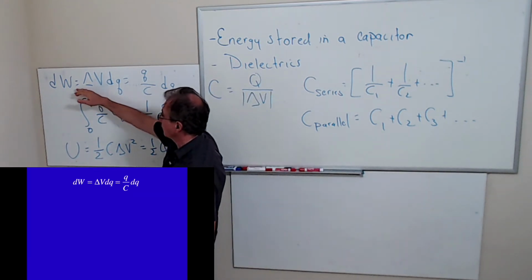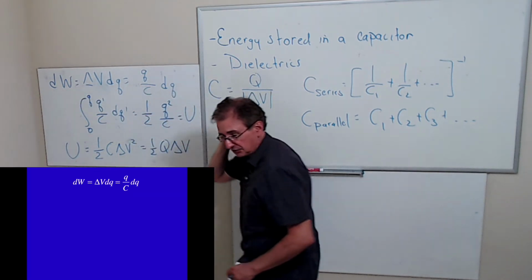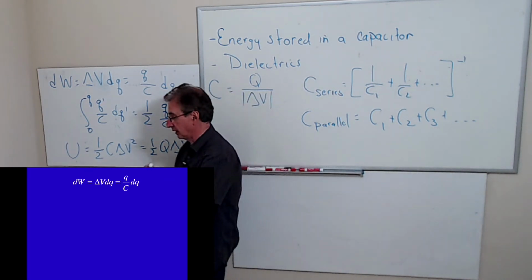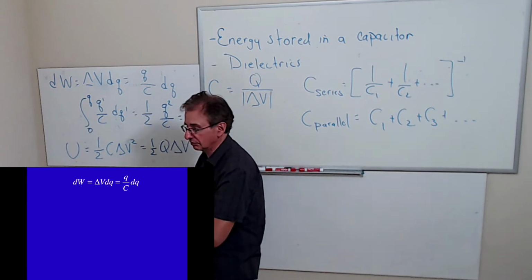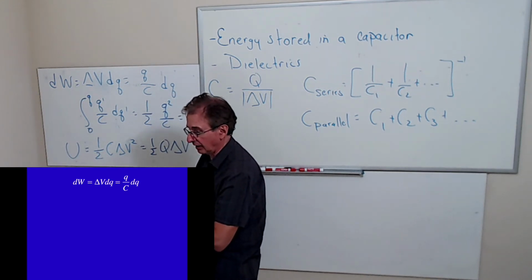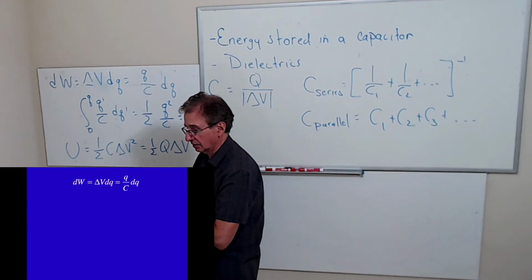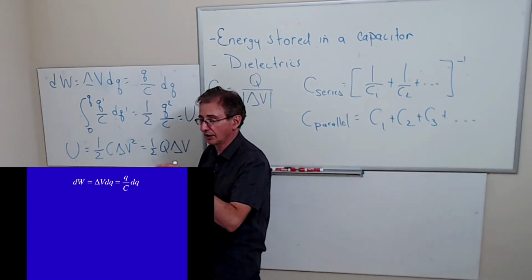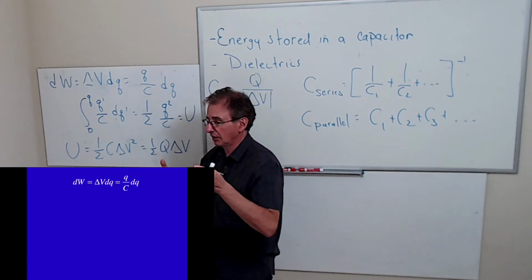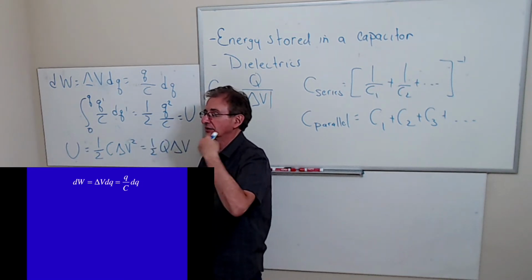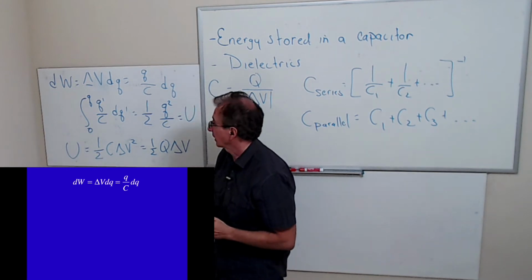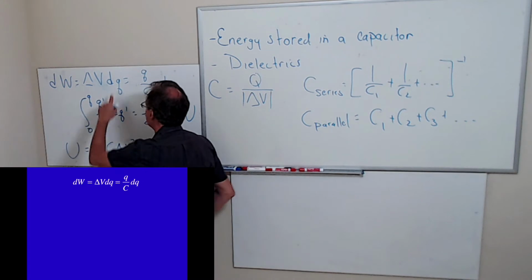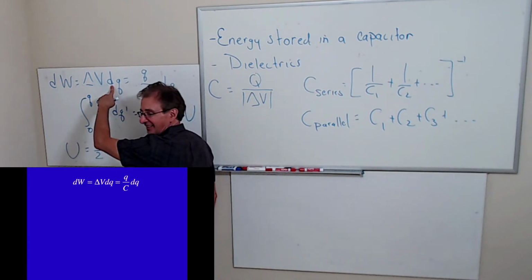I was saying that as you charge a capacitor, it takes no work to put the first dQ onto the plates because the battery is not doing any work against the field. But once you put that first dQ on, you have a field between the plates and the battery has to do work to add the next charges. So we have to write an expression for the amount of work required to put on the next dQ.